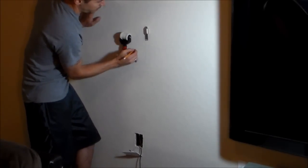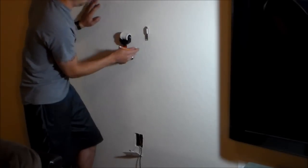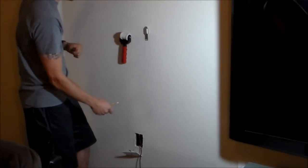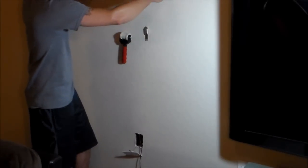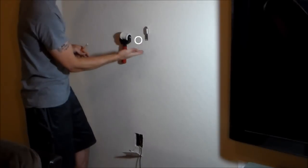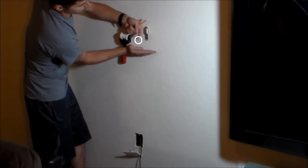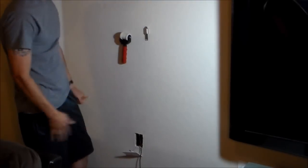Alright, so the bottom of the TV, we can make the bottom of the TV right below the hole. So after you run the wires all through and you pull out the wiring, then you can mount your TV, and your TV will cover the hole. The bottom of the TV, here's the wires coming out, and the bottom of the TV would be right about here. So that's pretty much how you do it.